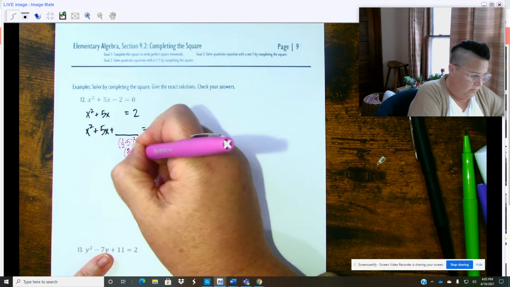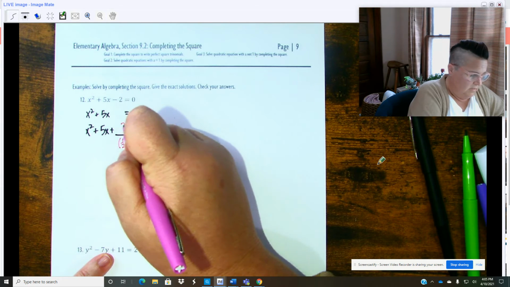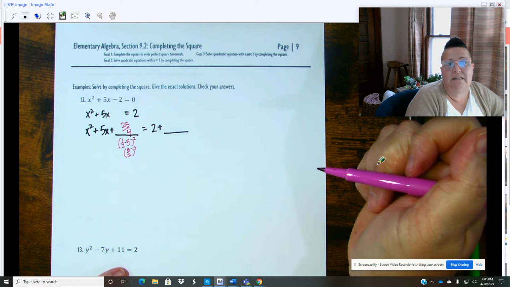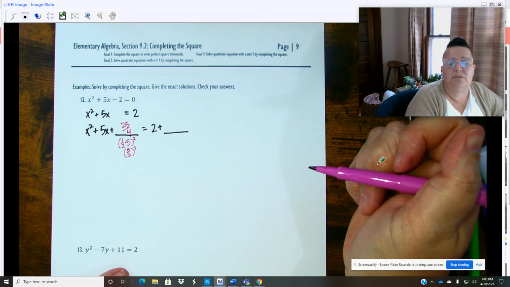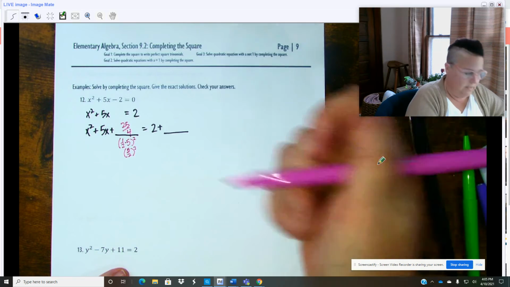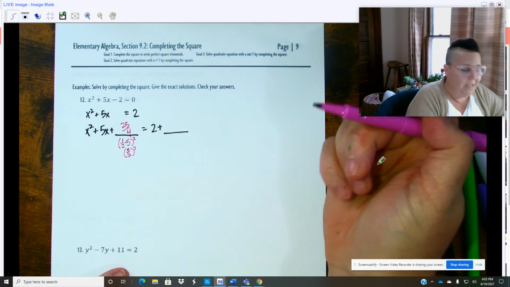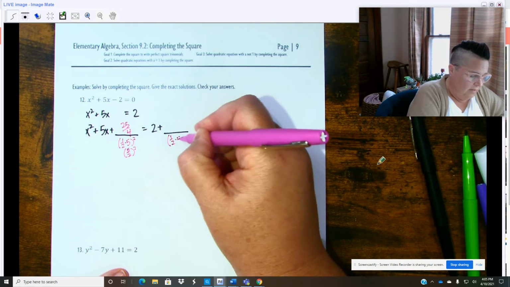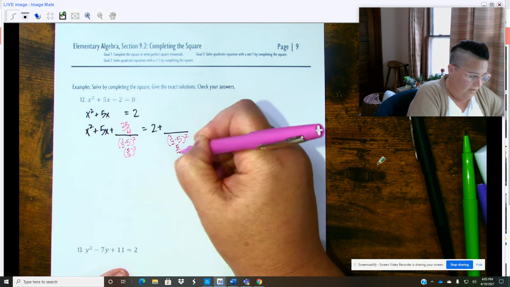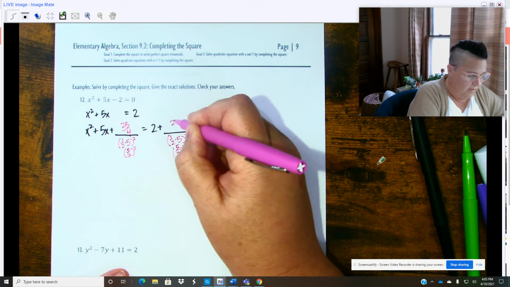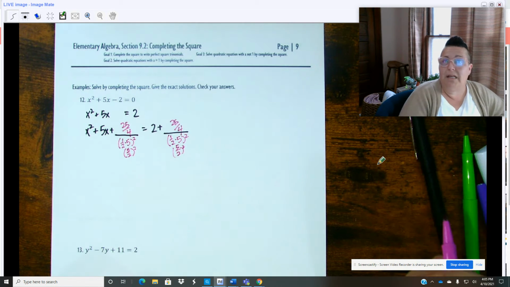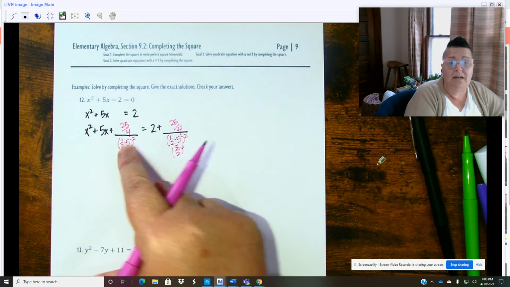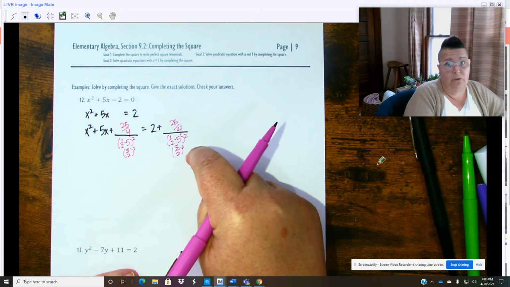That's going to be 5 over 2 squared, which is going to be 25 over 4. I don't want to know what that is as a decimal. It's going to be too difficult to manipulate if you put it in there as a decimal. We'll need the decimal maybe in the end, but not right now. So I need to add that same thing, 1/2 times 5 squared, or 5 halves squared, which is 25 over 4. Yes, I'm writing it out on both sides. Yes, I understand that you may only need to write it out on one side, but you do need to add it to both, okay?